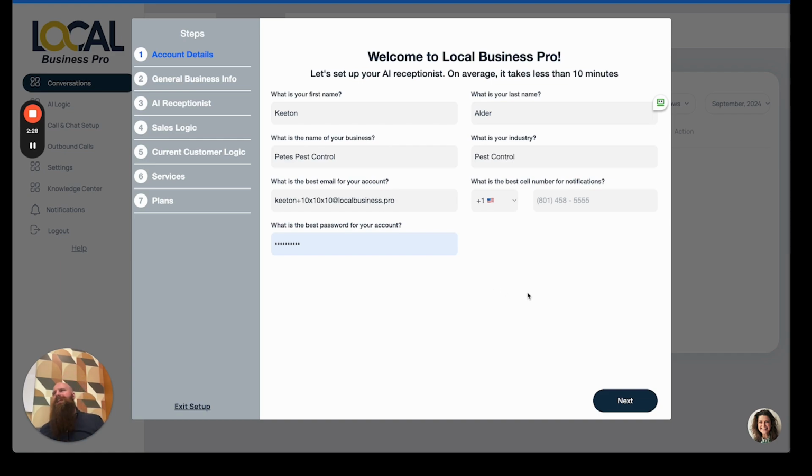Now you might be thinking, industry, what does this mean? So your AI receptionist is an expert already because it's consumed most of the internet. It knows all about every industry out there. So this industry gives context, right? Because if I was an office receptionist for a nail salon, my skill set is going to be very different if I was an office receptionist for a tattoo parlor. The questions I'm going to be answering, what I'm doing is very different, right? And so this, what is your industry, kind of rounds it out.